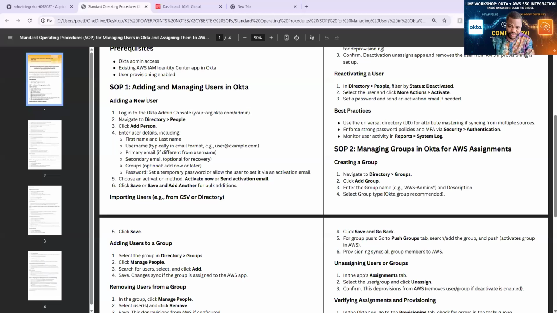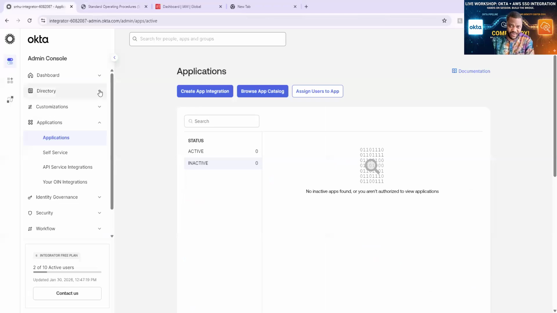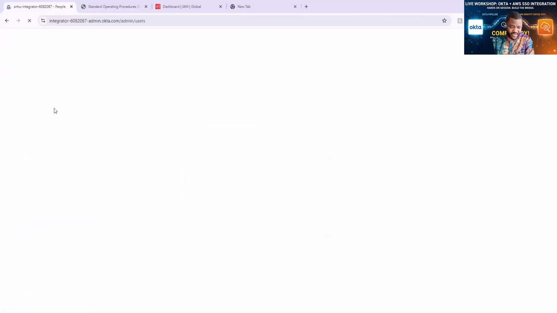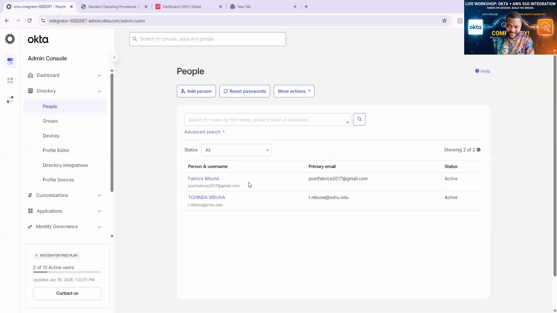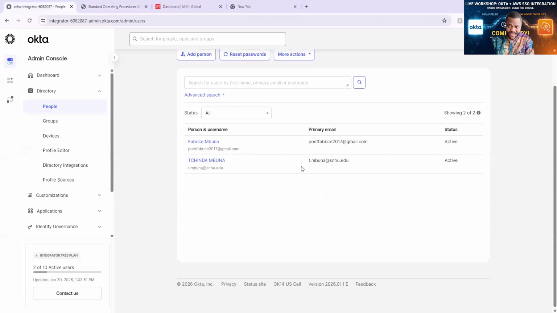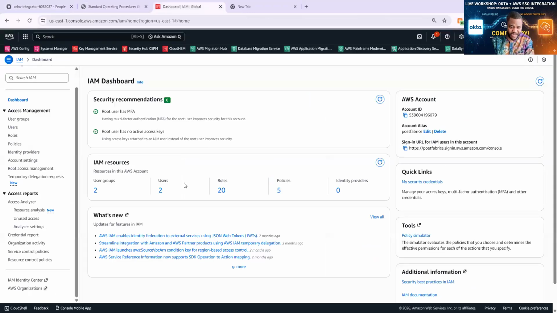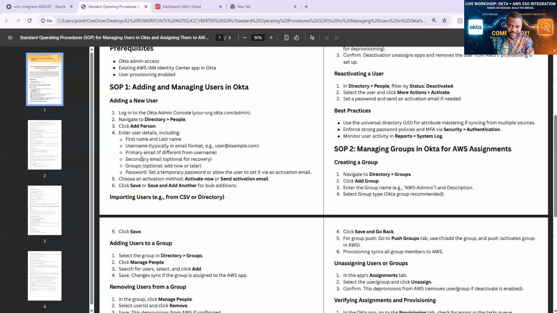So again, we are going to create a user right here. Let's just follow this. It says navigate to Directory and of course People. Now, if we go here, we are going to see that we have a directory and we have people right here, whereby you can actually create a user. So this is an identity. Right now we assume that I already have some identities created in this account. So the next thing I'm going to do is skip this one because I already have some identities or users that I have created in this particular account.